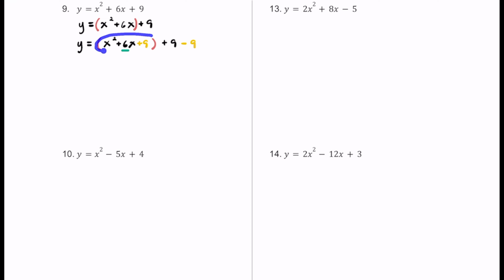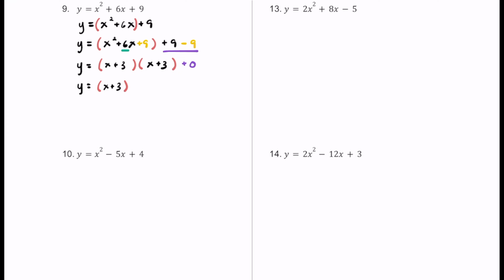This right here should be a perfect square trinomial, so we should be able to factor it into two binomials. But again, if you want to skip this step and just write the square of the one binomial because you're getting the hang of it, feel free to do so, but I'm just going to write it out just to be super clear. And whoever needs to skip ahead, if you're feeling pretty good about this, be my guest. All right, you do you. And then on the outside here, 9 minus 9 is going to be 0. So I'll write plus 0 for now, but you can leave it off if you want to as well. Let's see, y is equal to the quantity of x plus 3.